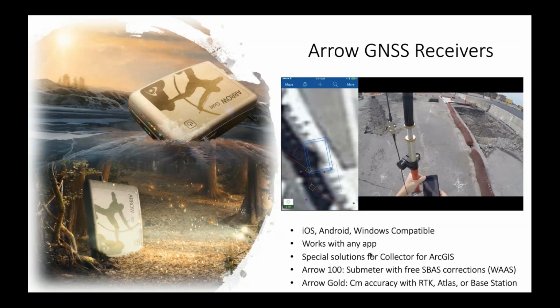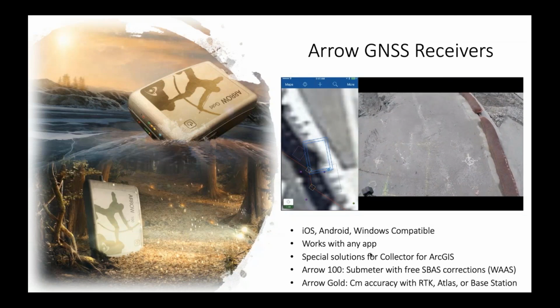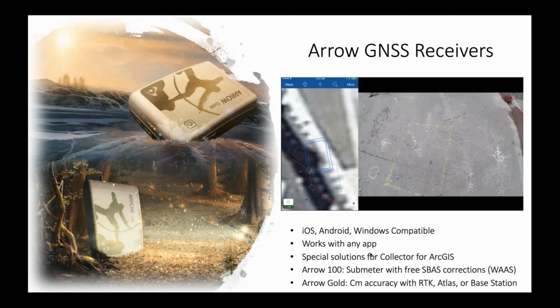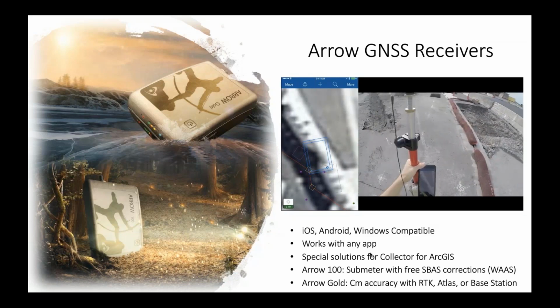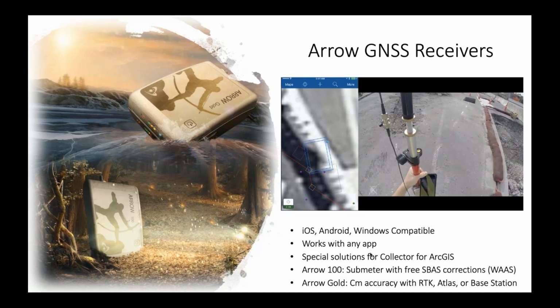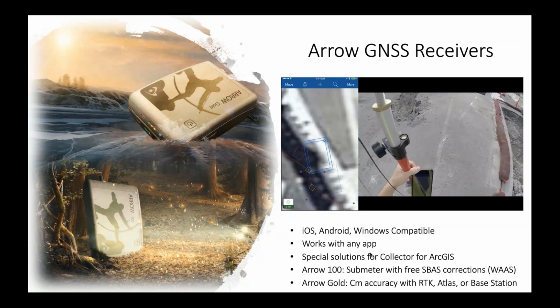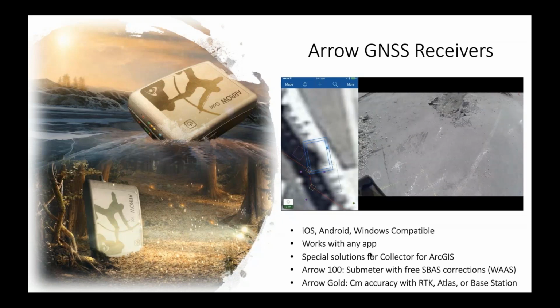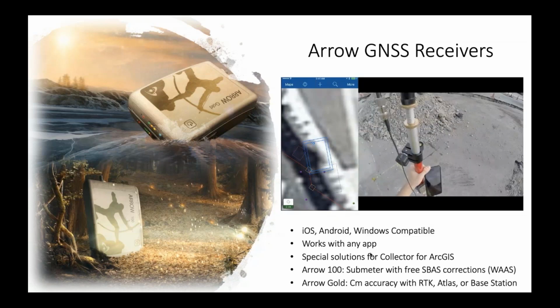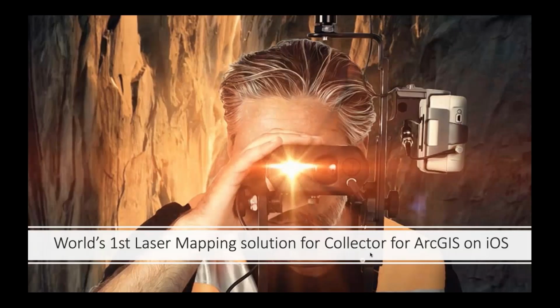And so you can see where his dot is right on the corner of that yellow rectangle in the real world. And it's pretty cool because now he's going to move it to the other corner of the rectangle, and that's moving with high precision in his Collector. He can communicate directly with the engineers back in the office that the stuff happening in the field matches the designs that they have. Because so many of our customers choose to use Collector and iOS devices, we release a lot of solutions to work with those technologies.